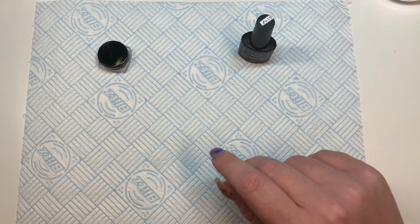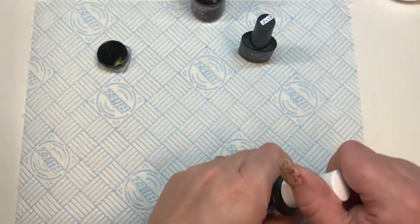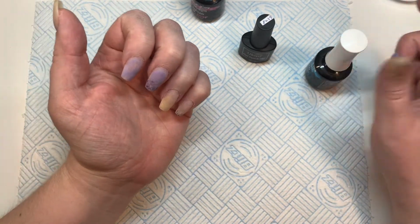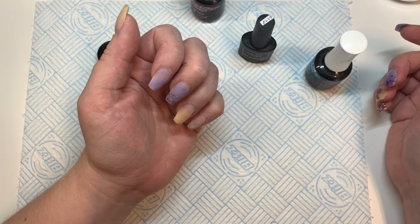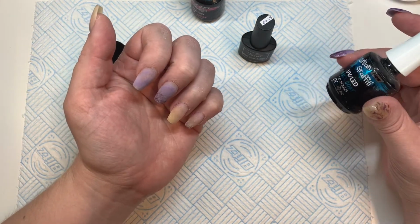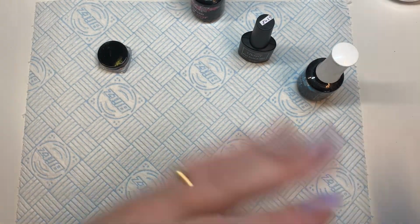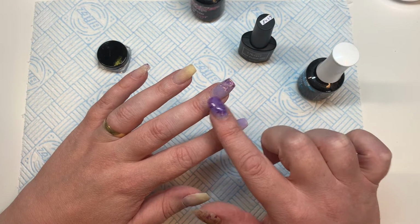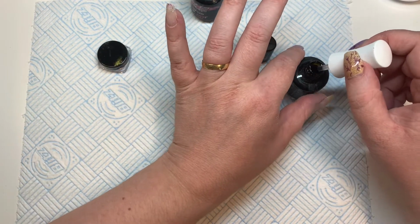Right, let's get some base coat and top coat. So I'm going to base coat over all of my nails to start with. Wow, do you want to make that any louder, love? Good grief. Honest to God, if it's not the kids. I always top coat over the top of all of these once they've been infilled, because I kept having this problem where I'd just go straight on with the gel polish and then it would start to peel. So I prefer to use the base coat first and make sure that it's all going to last.